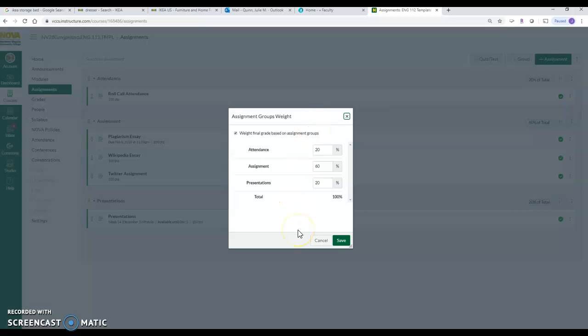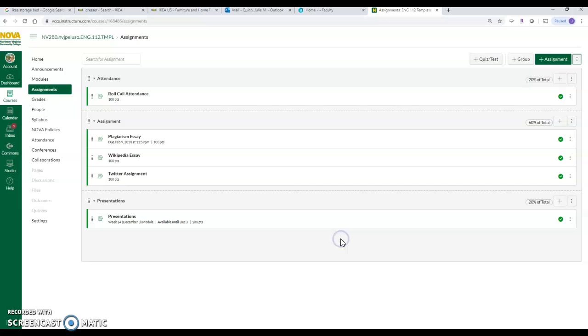In here, you can set the weight for each group. Say you have a group called quizzes. You don't know how many quizzes you're going to run. You could run 2, you could run 10, but you say the quizzes are 15%. So this is out of 100%, which is great. And you can always modify it. So now everything is 100 points, easy peasy.